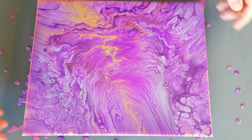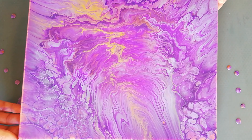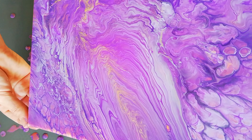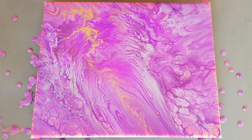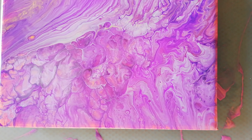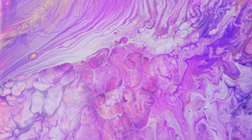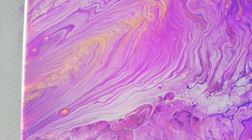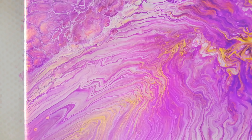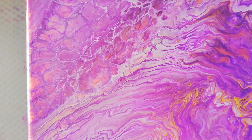So here's my cup. Put it to the side for a little bit. This is the canvas, and I made some copper as a base. Just water and PVA glue. I just moved you a little bit — I hope you can see the pouring a little bit better. So I'm just gonna do a straight pour.